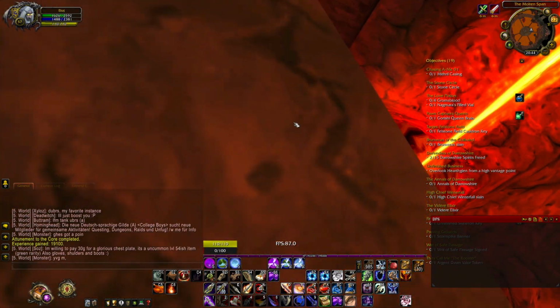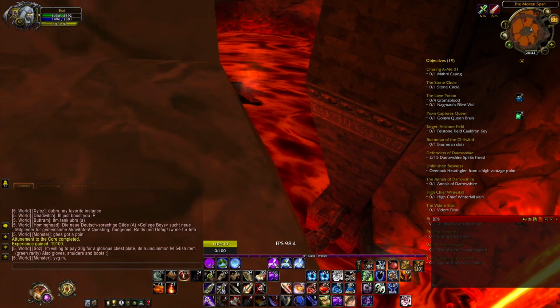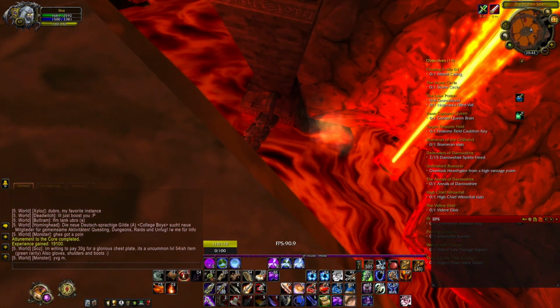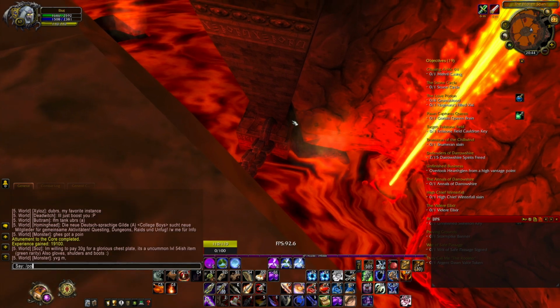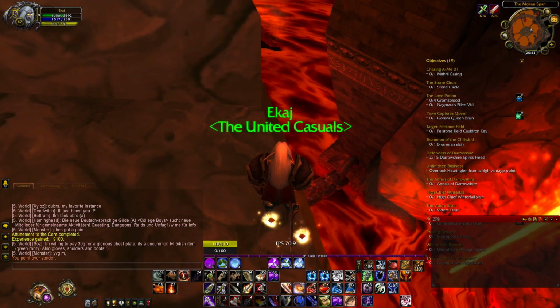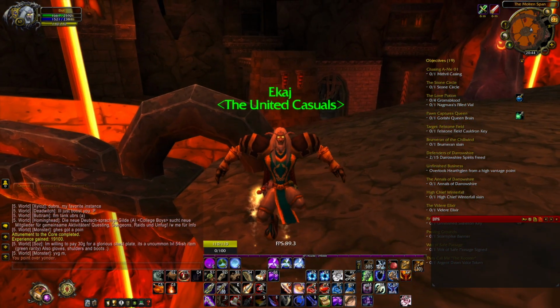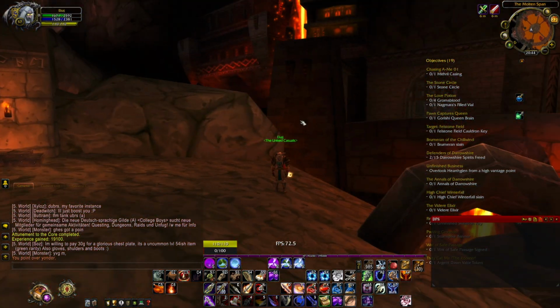And the way you get attuned with MC is you go down to the bottom and you accept the quest that the guy gives you. I can't exactly remember his name, but he's an elf. He's in the little tunnel just outside the entrance of Blackrock Depths, which is supposed to be a raid, but it turned out just to be a dungeon.